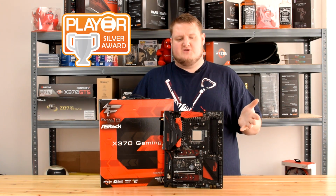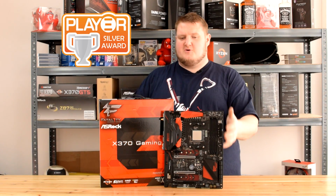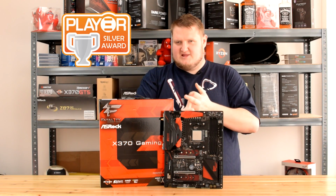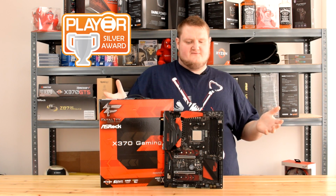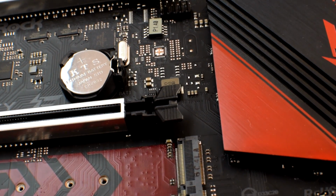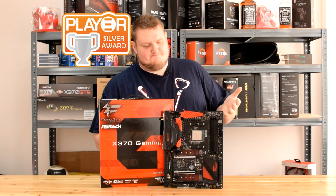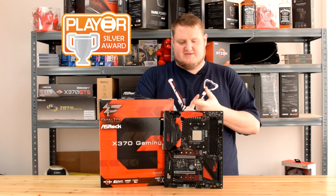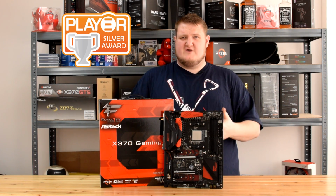So in terms of, would I buy this board? If I was looking for a red and black theme motherboard, then yeah, this board would be definitely up there on my list, because I always go for the high-end board. It's got support for Crossfire and SLI. It's got 3 PCIe x16 slots. It's got plenty of options in terms of M.2. You've got one Ultra M.2 port and you've got one regular M.2 port for SATA. You've got loads of ports, 10 SATA 3 ports. You've got plenty of software available. You've got Creative's Cinema 3 Sound Blaster, which performs pretty well. It does give a nice variation on the onboard sound.